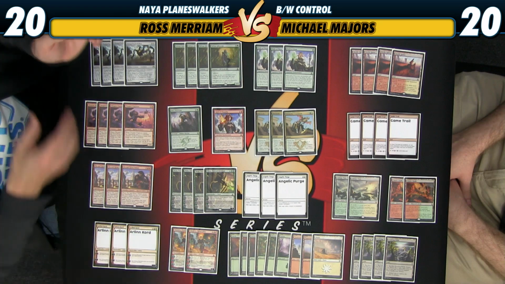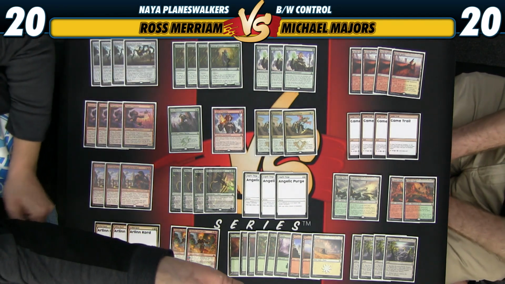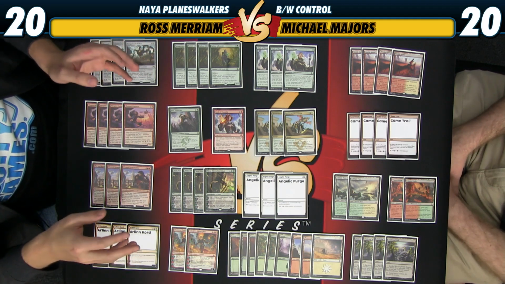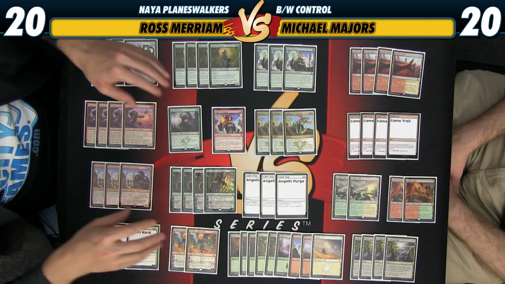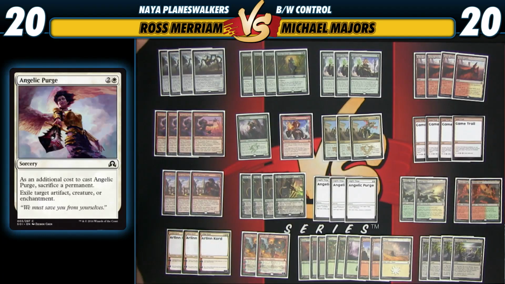So then the white splash that makes this deck Naya as opposed to green-red, with the mana that we have available right now in Standard, is a very risky proposition, but I think it's worth it here for 2 main reasons. The first is Angelic Purge, another new Shadows over Innistrad card. It's 2 colorless and a white sorcery. As an additional cost, you sacrifice a permanent. You can exile an artifact, enchantment, or creature.